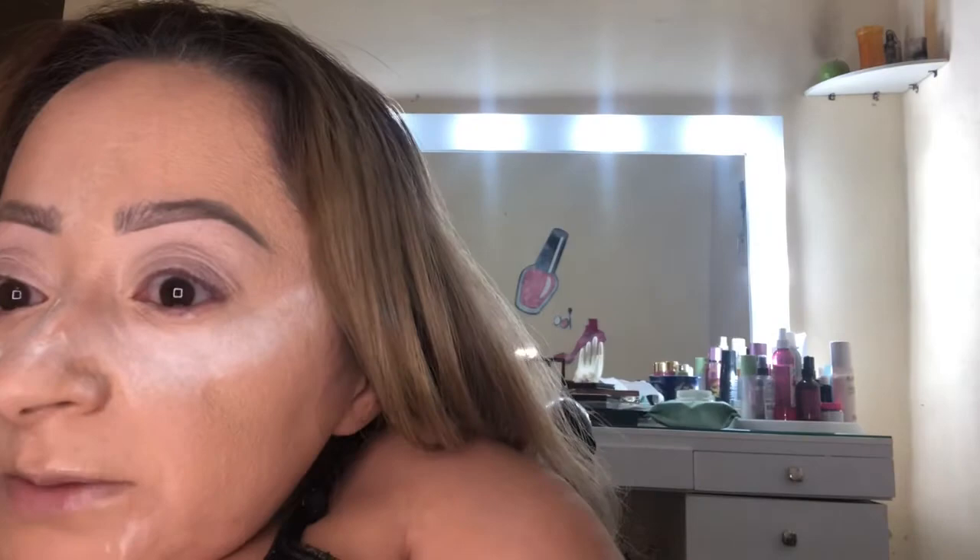I also like to apply a little extra on the nose area and between the eyebrows. I'm not going to disturb any of the areas where I applied the Strobe Cream. The powder I applied is by RCMA — it is the original no color powder. I'm going to let that sit on my face for about three to five minutes. Then I'm going to dust away the powder with this gorgeous brush by Moga Cosmetics, blending it downwards just to set my face.